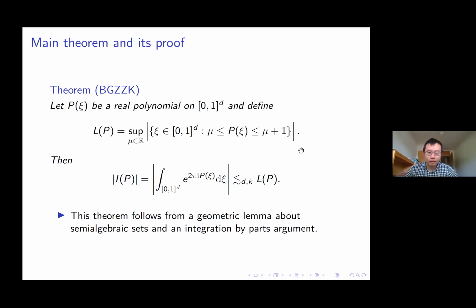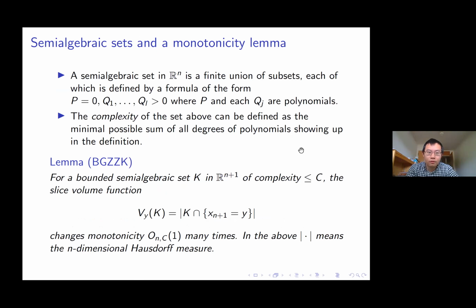So as I said, the conceptual proof is not too difficult. As long as we have that monotonicity lemma, you'll be able to integrate by parts. So that's what I put in the last remark of this slide. You just need a geometric lemma, and it's about semialgebraic sets, which I'll explain in the next slide, what those are, that are related quite closely with polynomials. Okay, so this is the lemma we need, and to prove this lemma, we use some o-minimal geometry tools, which I'll show you in two slides.